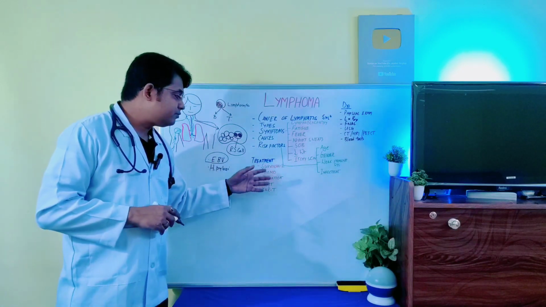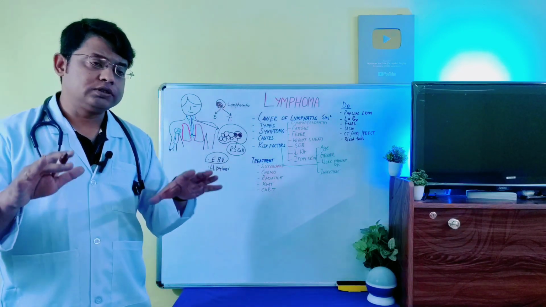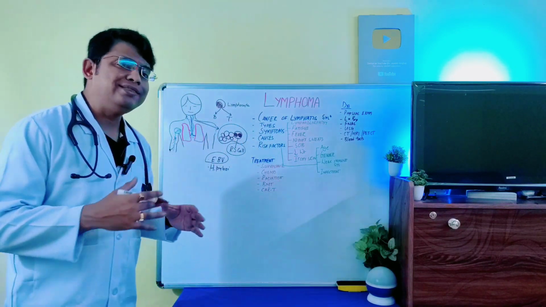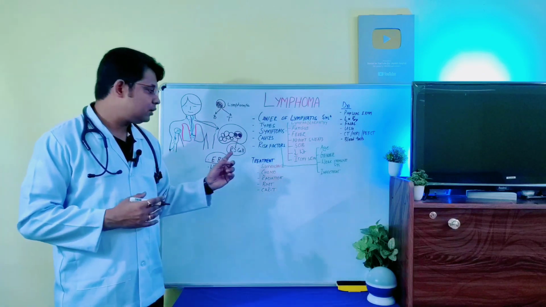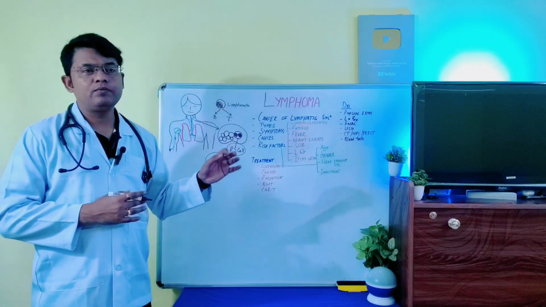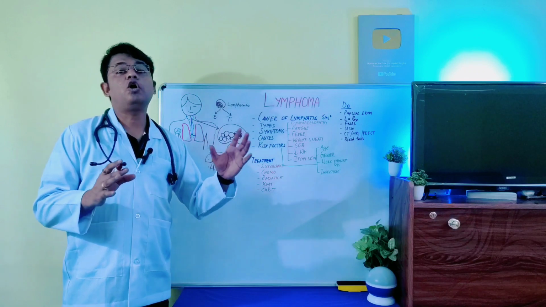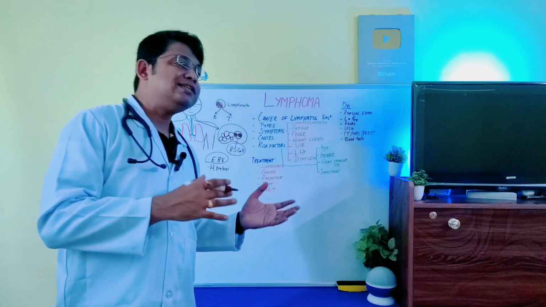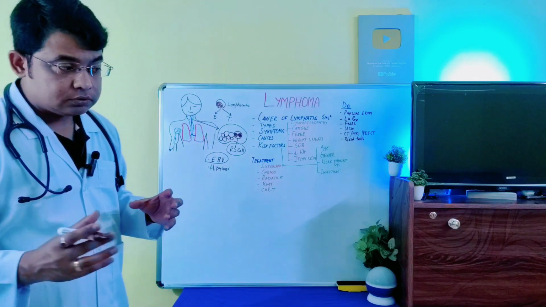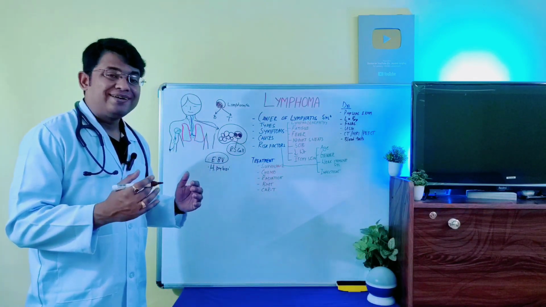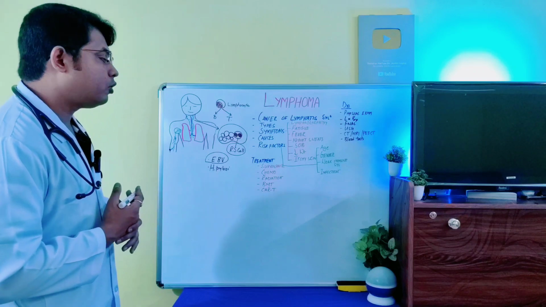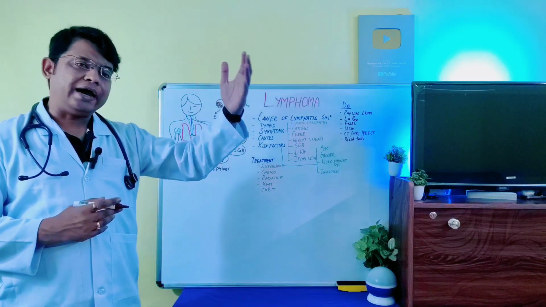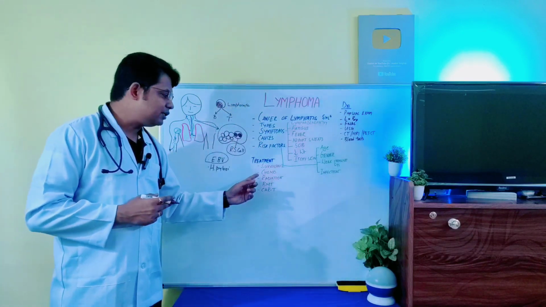Now coming to the treatment, the first option is surveillance or observation. There are some lymphomas which are of low grade, usually in their early stage. We can observe them to see whether there is any adverse event and whether the quality of life is maintained or not. Initially, if the tumor is of low grade, there will be no additional problems. But if it gradually upgrades to a higher grade, then we can initiate treatment.